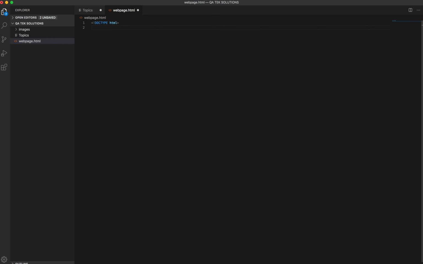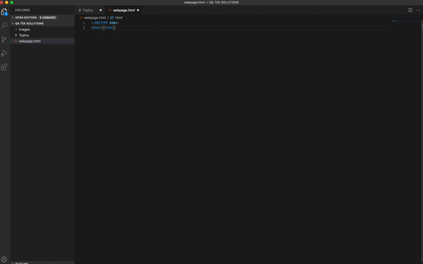So why do we need HTML? Basically, we need HTML to develop a website, and HTML stands for hypertext markup language. HTML is nothing but a combination of tags. Those tags help you design a web page however you want. First things first, we're going to start with the html tag.